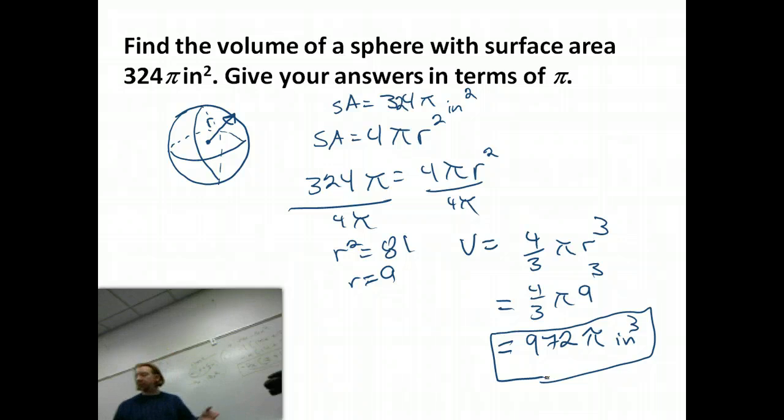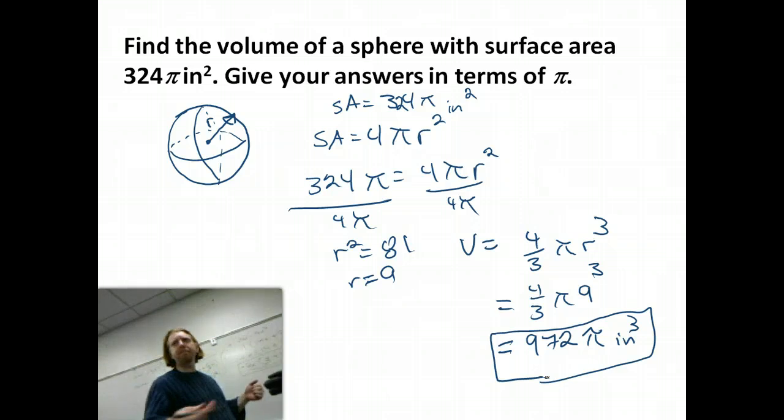If it doesn't specify, your best bet is to go ahead and give the answer in terms of pi and a decimal equivalent. And that way you kind of hedged your bets. You've got some wiggle room just in case what you're looking for is the other way, or someone wants a specific exact answer, or if they want a decimal, you have them. What can I say about that one? Are we all caught up? All right.